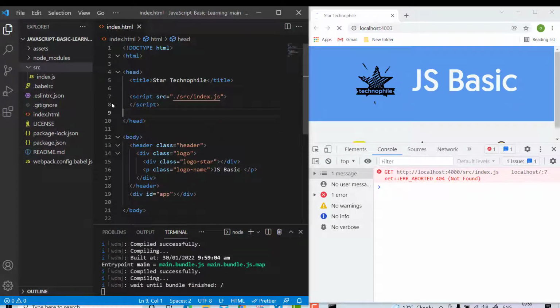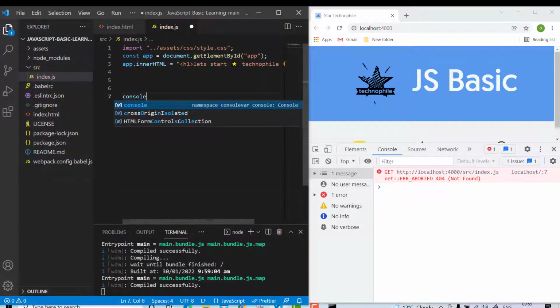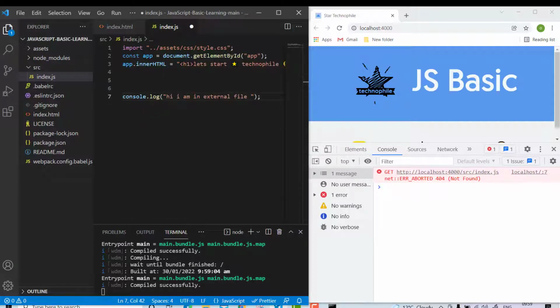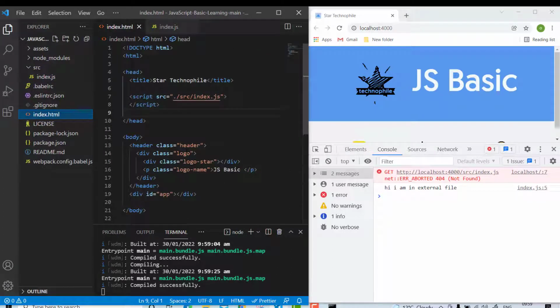If you go to the index.js file and write a console.log and save it, you will see "hi, I am in an external file". So this is how you write a JavaScript program outside the HTML file.